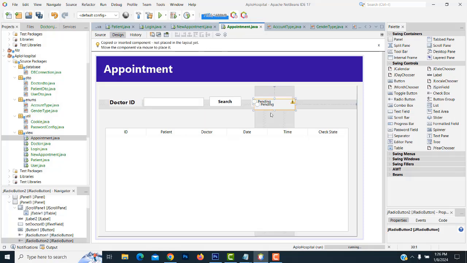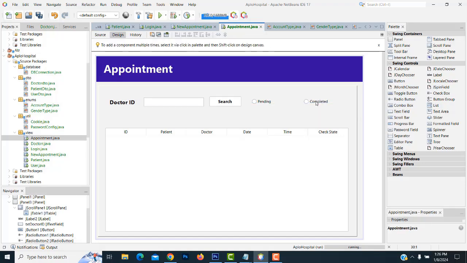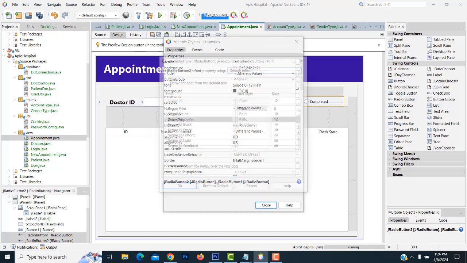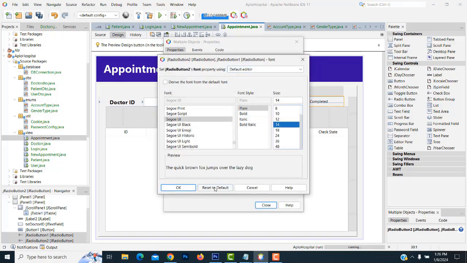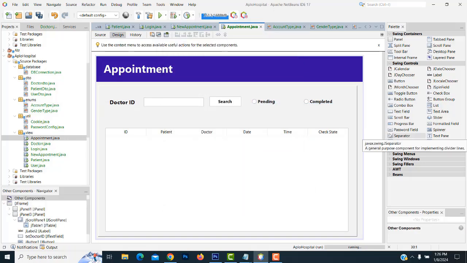Same thing, Control C to copy, Control V to paste here. This one you have to call complete appointment, completed. We have two options, right? So select both, right click, properties. We have to make the font a little bit bigger, at 14, right? It would be fine. 14, I need bold as well. Perfect, right?